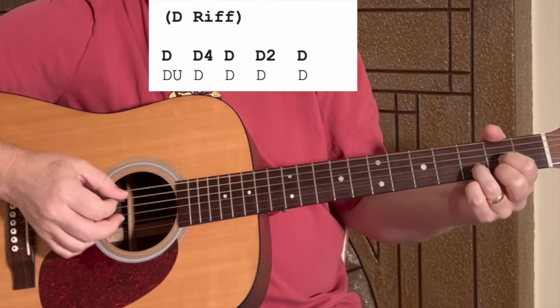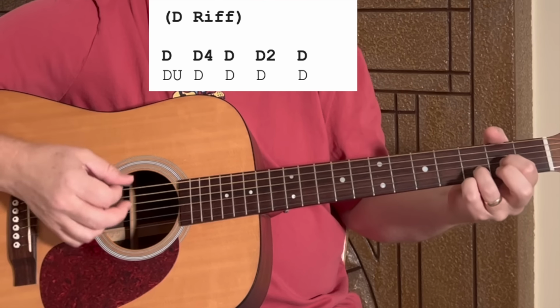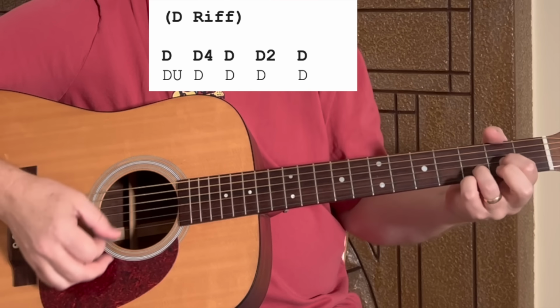So slowly it looks like this. Down, up, down, down, down, down. It's nice. You like that? I like that. Yeah, you'll start hearing this in a lot of places once you start, and you'll be like, oh, cool, I can play that now. Yes, you could do it if you stuck to it. Maybe cut those fingernails a little bit.